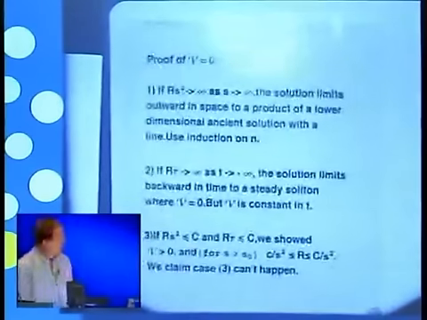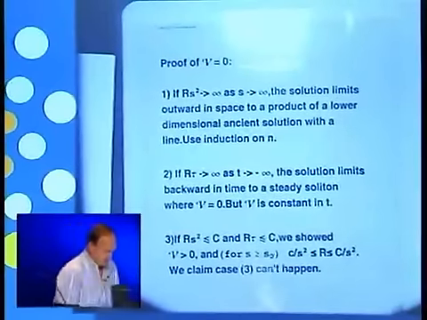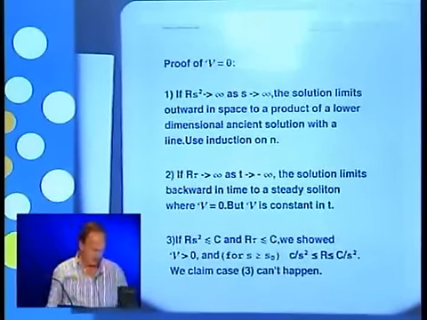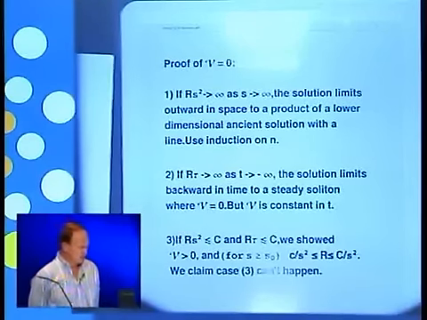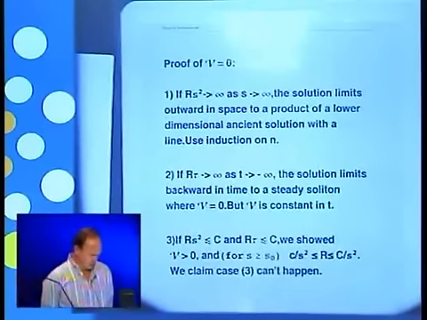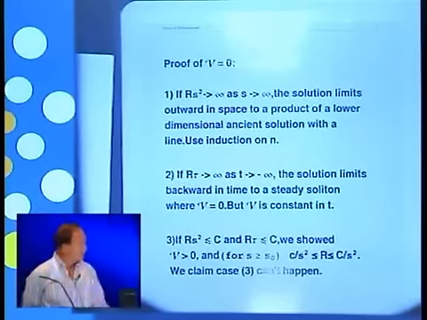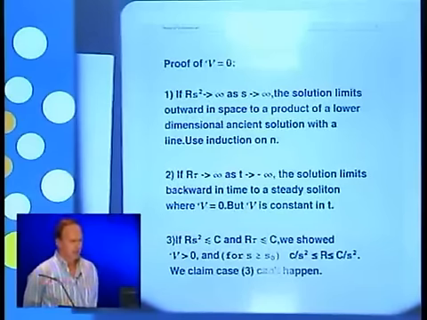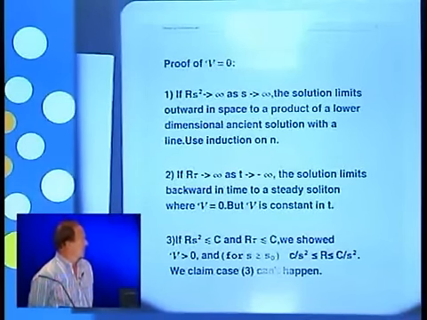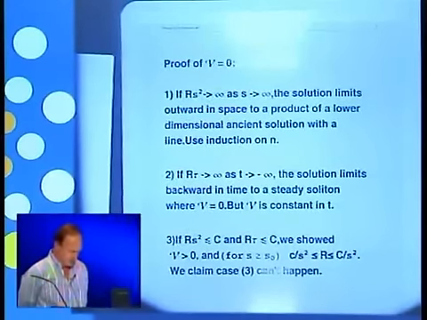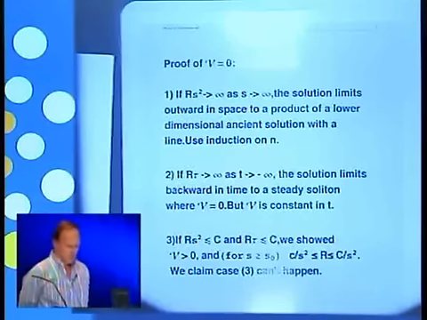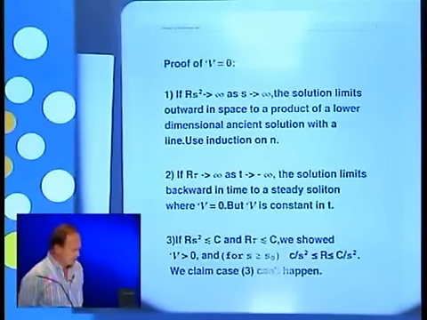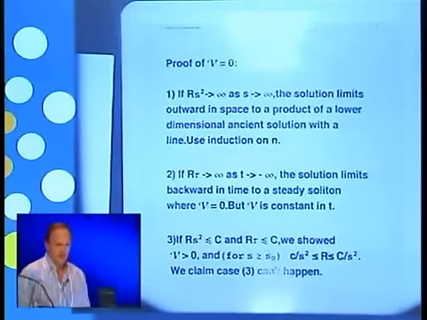In proving this lemma that the asymptotic volume ratio is 0, there are 3 cases, and I'd originally studied this in my formulation of singularities paper. I got the first 2 cases, and I thought the third case probably couldn't occur, but I couldn't show it. And of course, Perelman's cone argument rules it out. But what I managed to show is that if the curvature times the distance from the origin squared is bounded, and the curvature times the time back is bounded, then the asymptotic volume ratio is positive, and at least away from the origin, the curvature is bounded above and below comparable to 1 over the distance squared. Now, if I combine that with some other stuff, I get a contradiction.